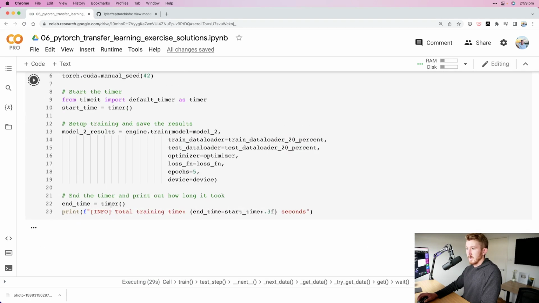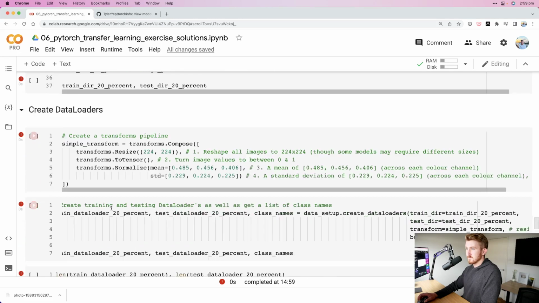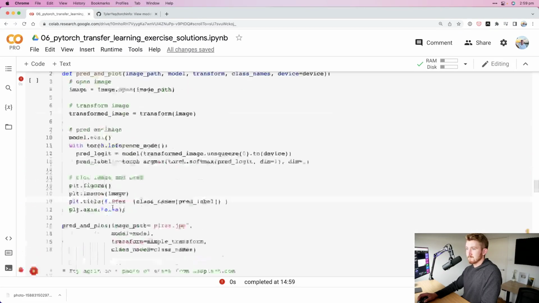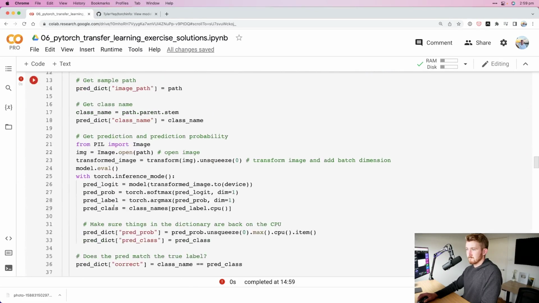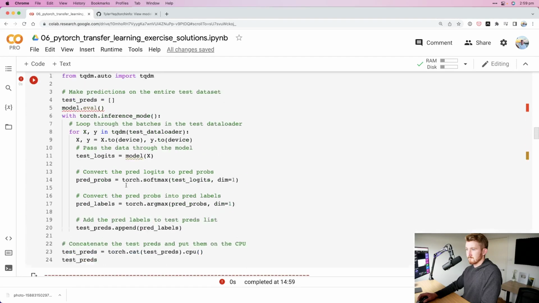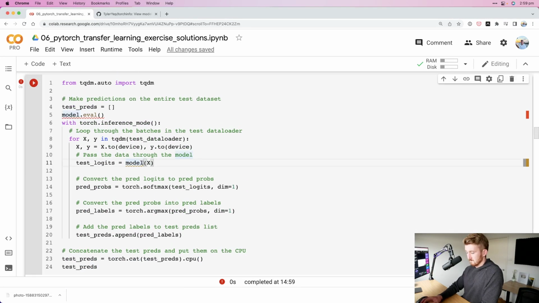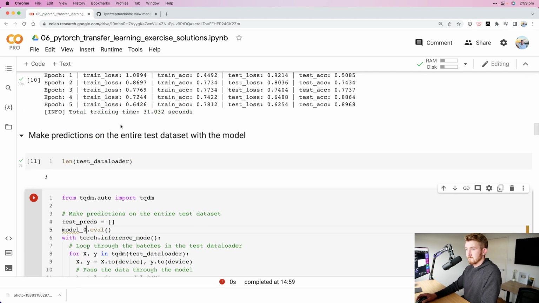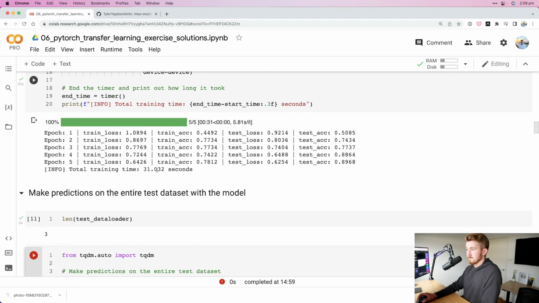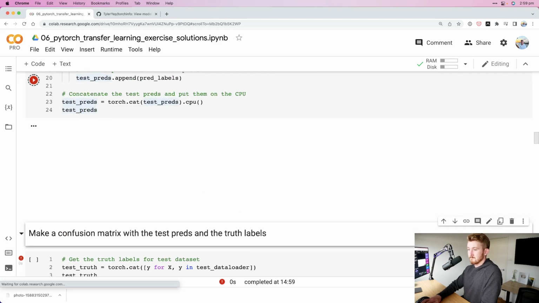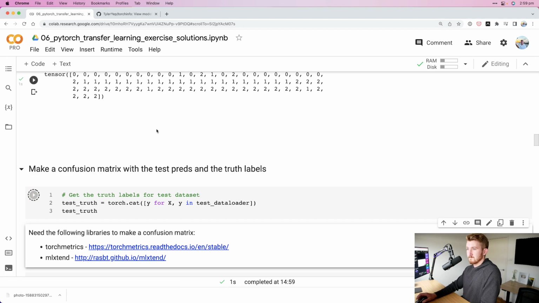Where are we up to training here? Oh no, we've got an error. Oops, I forgot to change this to model 0.